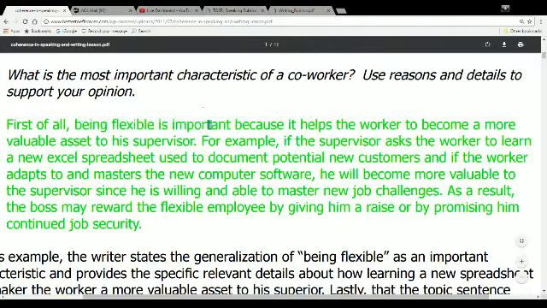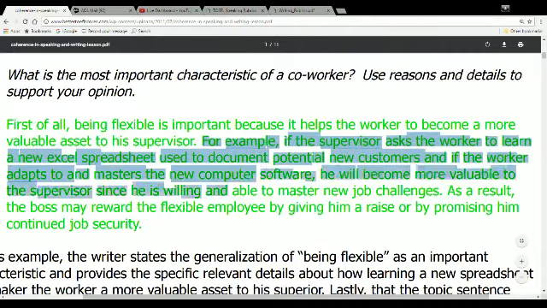Now, the next question is, we want to make sure that we have, as I said over here, a relevant supporting detail. So let's take a look at what the writer says here. This is what I want to focus on right now.